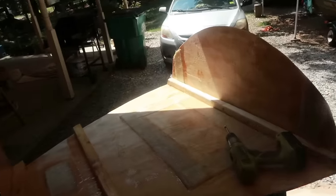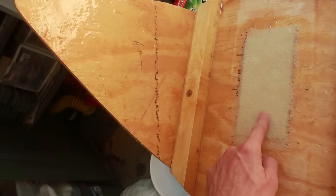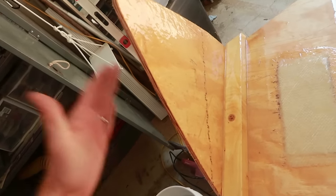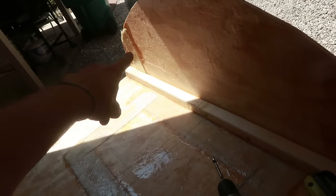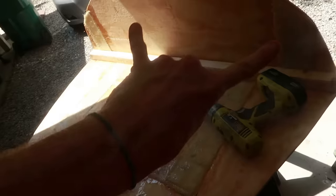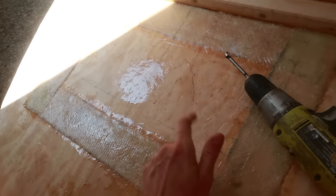So here is this bow segment that I've been working on. I've got some things happening on the inside here: this is going to be a backing plate for a cleat up forward in the boat. This is basically a small bulkhead where the chain area is going to be on the forward side. I have reinforced the area right here where there's going to be a large cutout for a hatch, and there are also some reinforcements in this corner and over there in that corner — basically backing plates for pad eyes. These four pad eyes are going to be used to lift the boat out of the water. What I'm about to do now is cut out this big hole where the deck hatch is going to go.